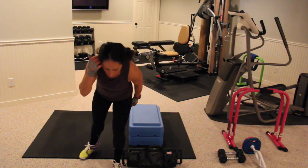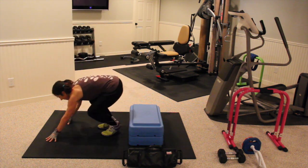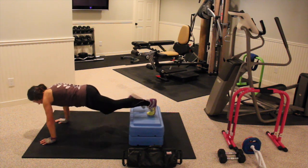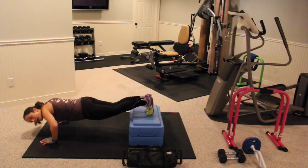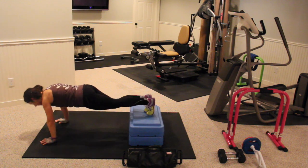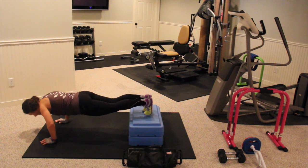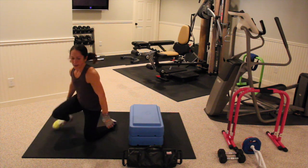All right, that's 10 seconds. We're doing a decline push-up on the bench, knee to elbow. So I'm coming down here — you can do these on the ground, on the floor. You don't have to bring them up knee to elbow. You're going to be alternating each time with the knee. Again, go down to the floor if you can't do these elevated, or go down to your knees if you need to as well. Keep your core nice and tight, don't let that belly sag, keep your back nice and strong. 10 seconds, guys — I'm sweating.